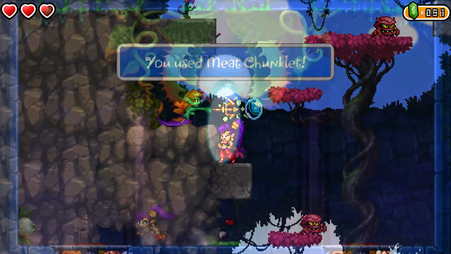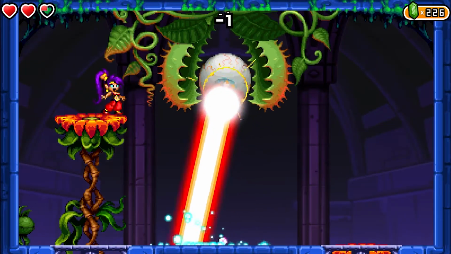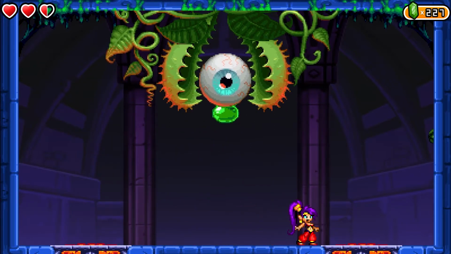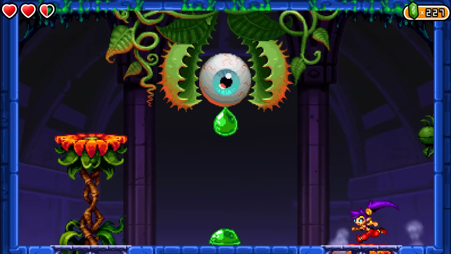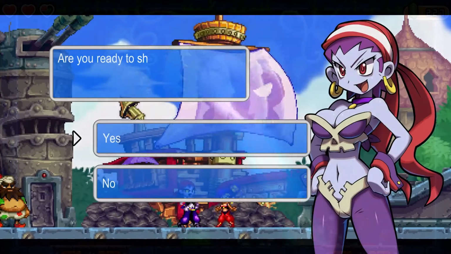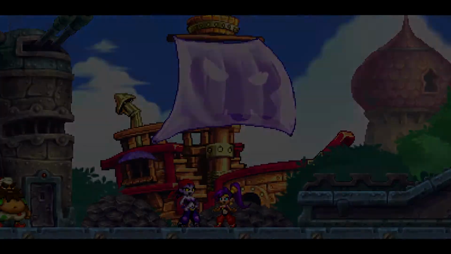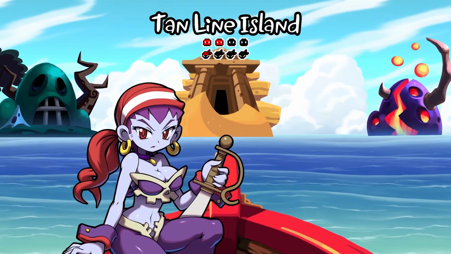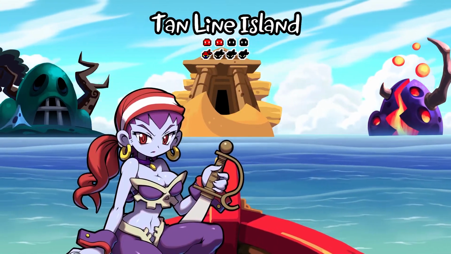It is through Shantae's dogged determination and resourcefulness in her usage of these new tools that allows her to overcome the odds, thus demonstrating that she can still fulfill her role as Scuttletown's guardian, regardless of her innate abilities or race. As for the overworld changes, Pirate's Curse opts to have the player explore a collection of islands, with each one housing its own objectives, sub-story, and dungeon.